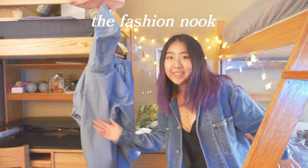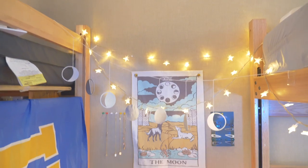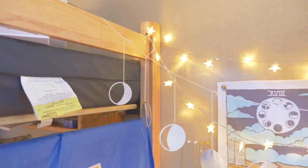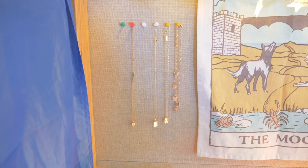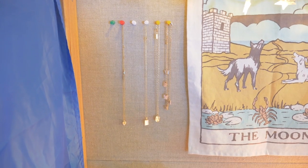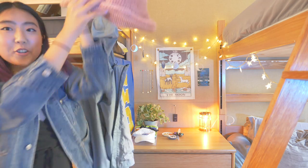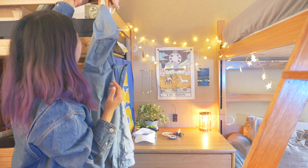This next corner is my getting dressed, dresser accessories corner, and I believe this is the most aesthetically pleasing little nook of my dorm room. I've decorated this area with my star-shaped string lights and hung up my necklaces to both keep them organized and untangled and to use these pretty shiny objects as decorations. Here on this side we've got my frog crochet hat, which I crocheted myself — I think this is the cutest thing I've ever made.